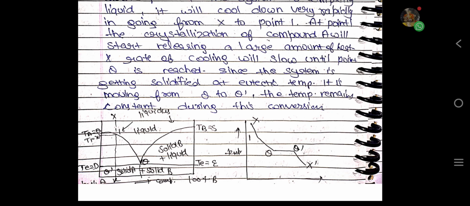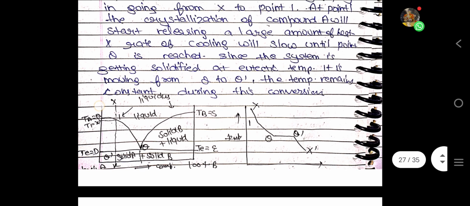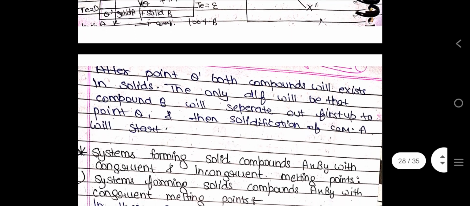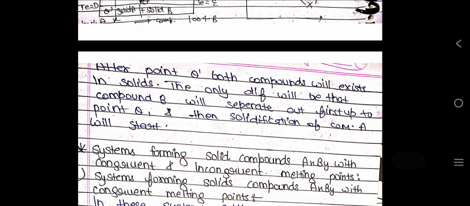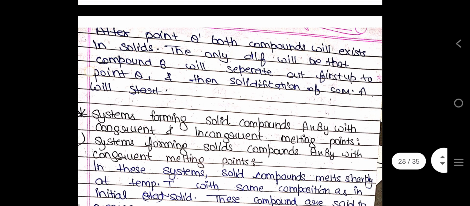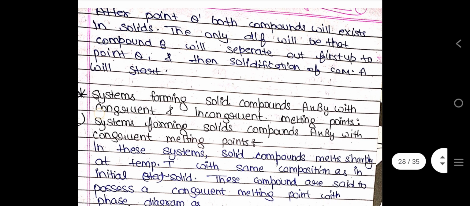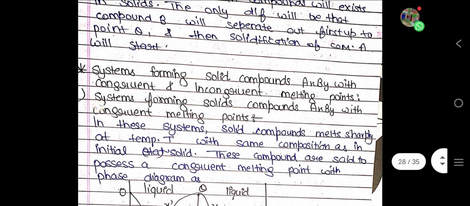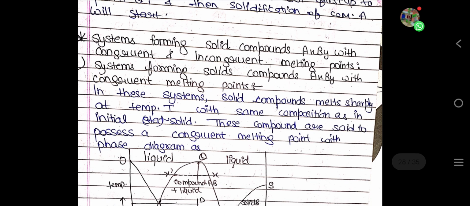Calculation of eutectic points. For a liquid mixture in which compound A is 80% while B is 20%, it follows that after crystallization we must get the same composition: 80% solid A, 20% B. If the system is allowed to cool down and the temperature is plotted against time, we get cooling curves. Above point A the system is completely liquid, and it will cool down very rapidly.